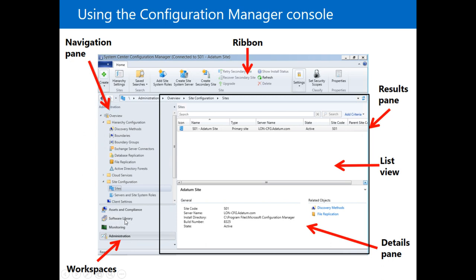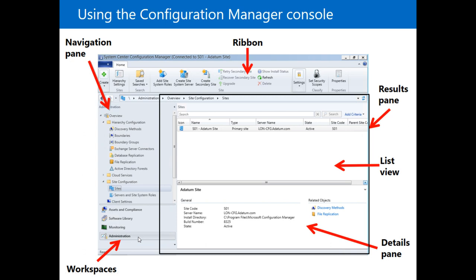So I can do software push to my clients from here. If I need to discover clients, discover devices on my network, let's say, I need to click on the administration pane. So you can do discovery from the administration pane.